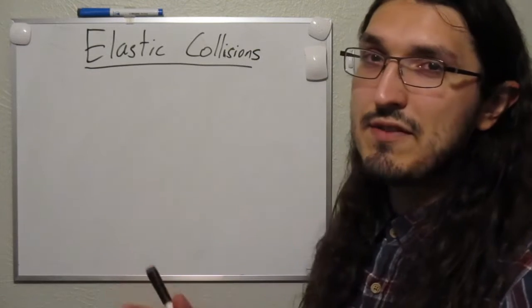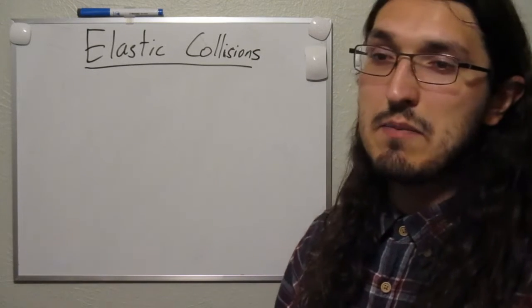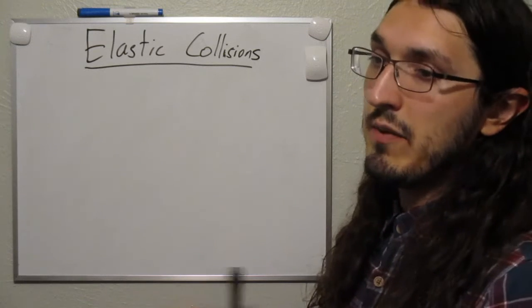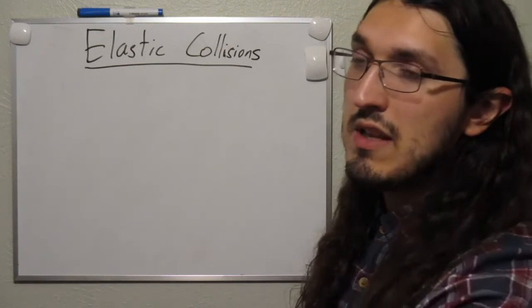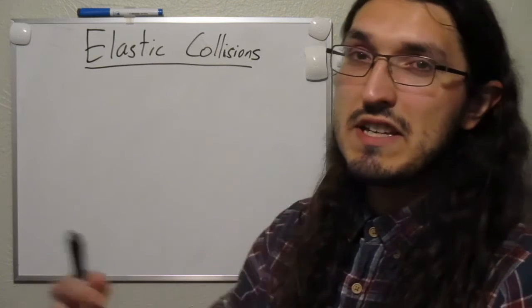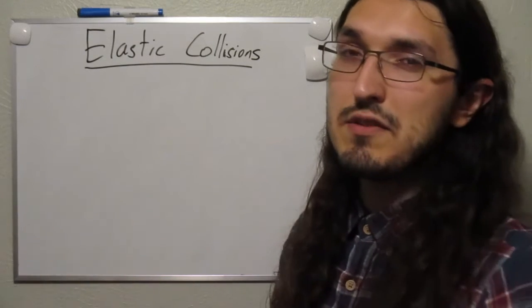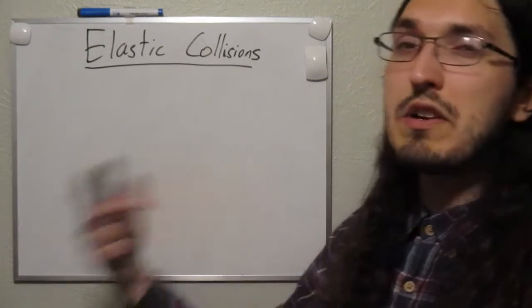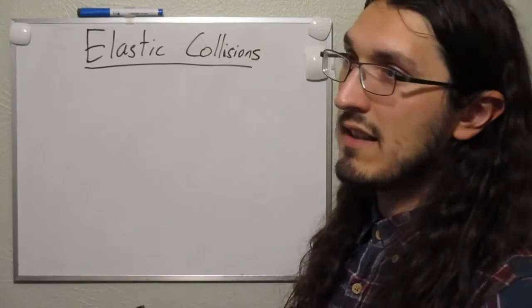We're going to use that same equation to do a couple other examples, but there's two other possibilities for elastic collisions that we're going to talk about. The first one is something you might see in pool where all the objects have the same mass, so whenever you hit the white ball and hit another ball, sometimes the white ball will totally stop after the collision and all the momentum will transfer into the ball that you hit. I'm going to go through that example right now. Let's say we have two balls, both of the same mass, 10 kilograms.